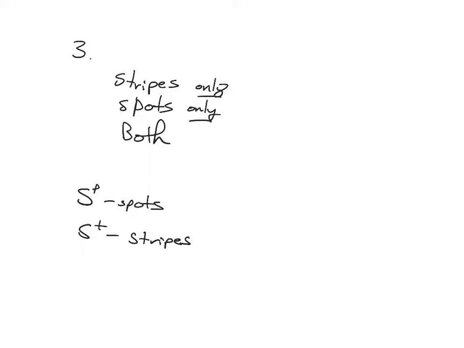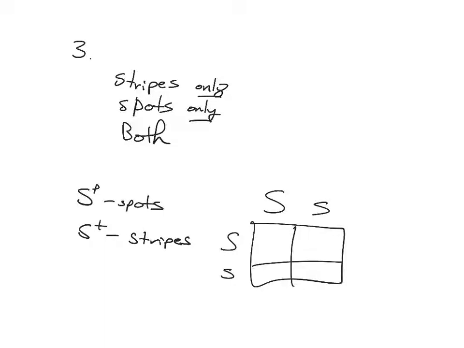Then the other thing is, if these were dominant recessive, and mom and dad were both heterozygous, what would we get? A 3-to-1 ratio, right? And we'd get how many? Stripes or spots. You wouldn't get stripes and spots. To get stripes and spots, what kind of inheritance are you talking about?